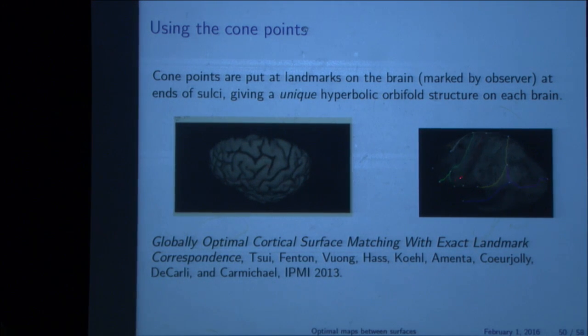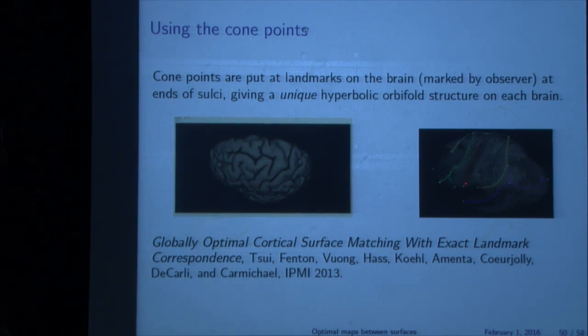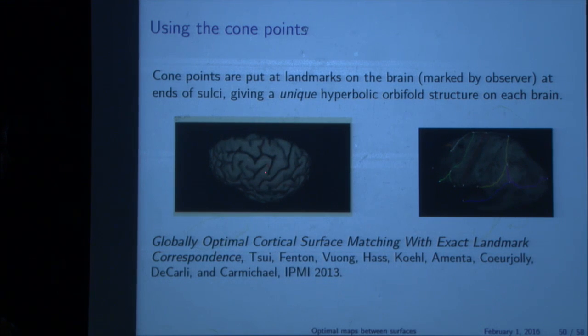In this picture, the brain has been inflated. Again, this is software that the neuroscience community has. They have software that will inflate a brain so you can see the surface and visualize it more easily. Here you can see the white points represent the endpoints of these sulci. They were marked by graduate students, and then undergraduates, actually. And then the sulci wind up being these different colors. For the orbifold structure, all we need is the white points. We assign an angle of pi to each of these white points.